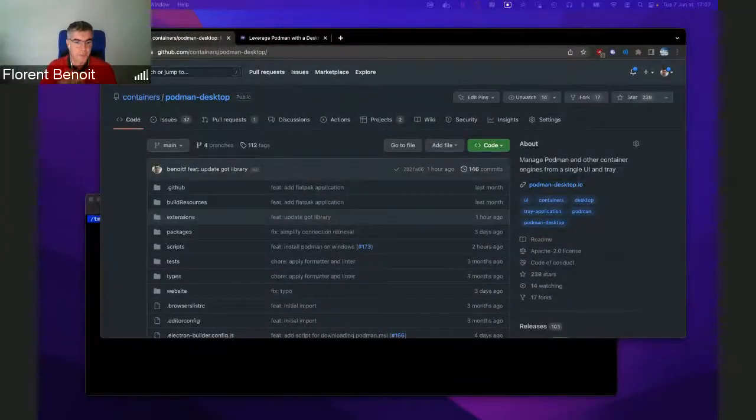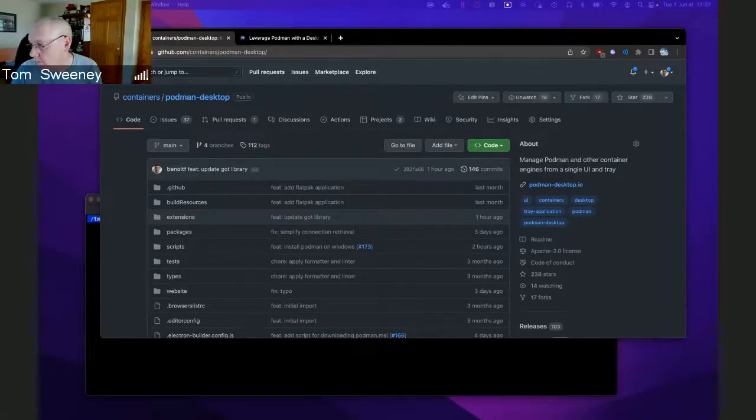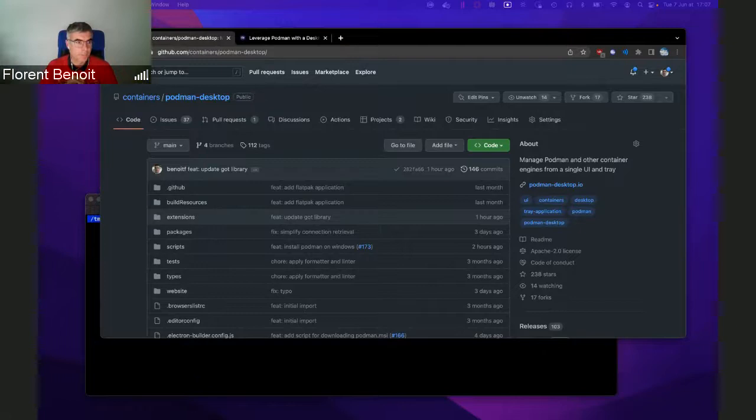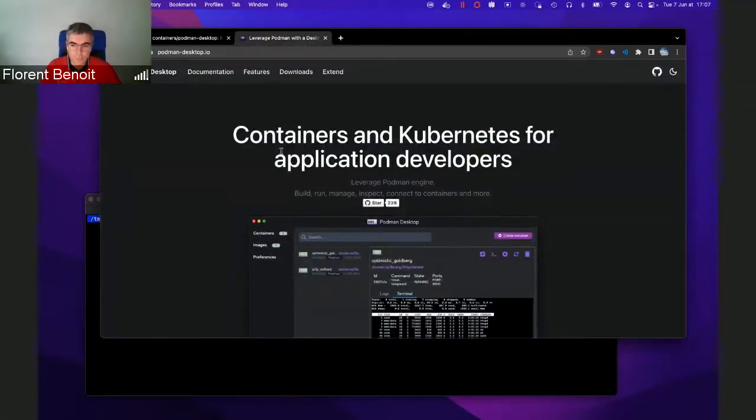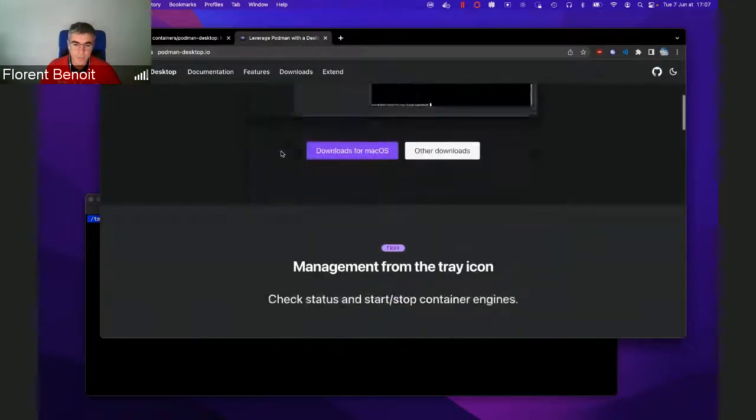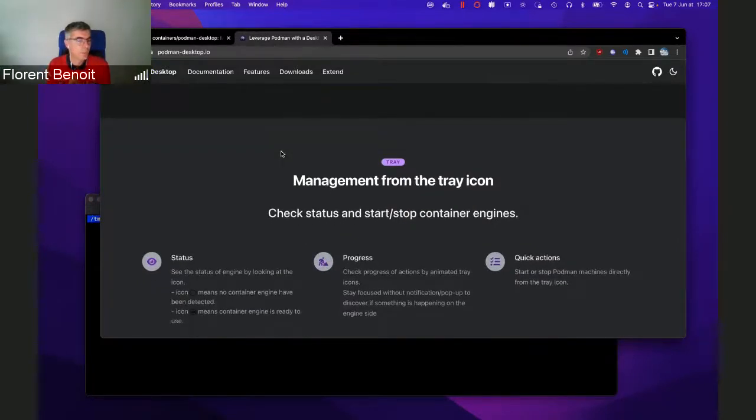I will share my screen. I hope that you see my screen now. Yes, we can. It looks great. So there is a new project called Podman Desktop on the containers organization. This is where we are developing the app that is working on Linux, Windows, and macOS. There is a website as well on podmandesktop.io. We did some announcements last week, so it explains basically what we can do with the tools.